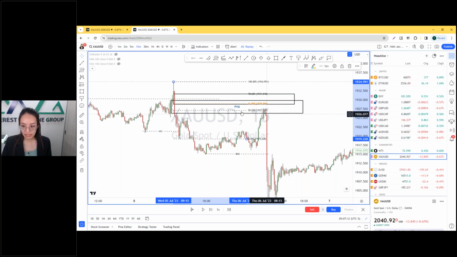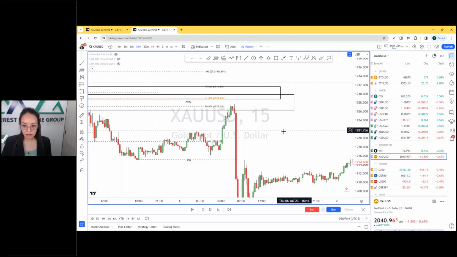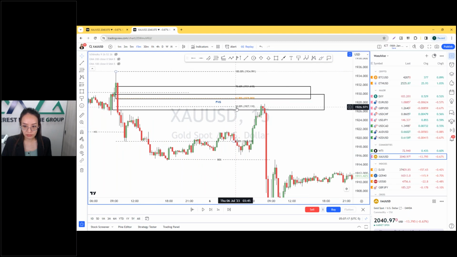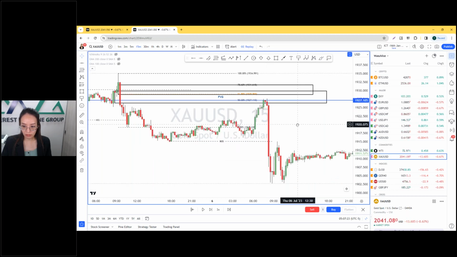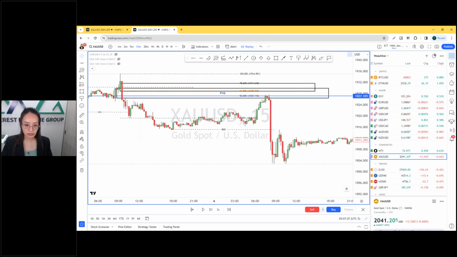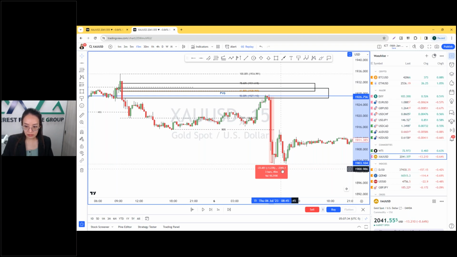So in this case, what you can see here, fair value gap, you get 50% here, right? And then you can see the price tap here, and then all the way down here. You will get how many pips? For example, you enter here to the wick here, it falls down like 236 pips. You guys clear about this?